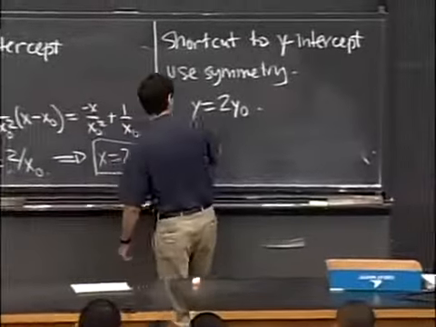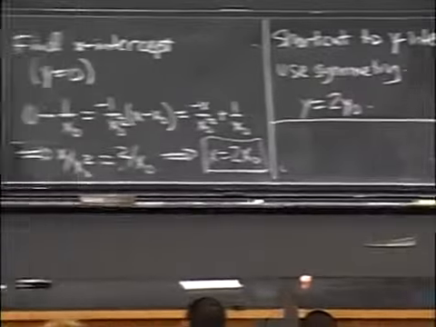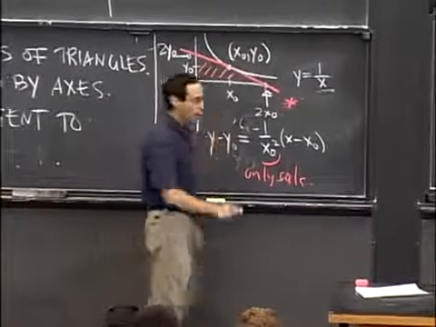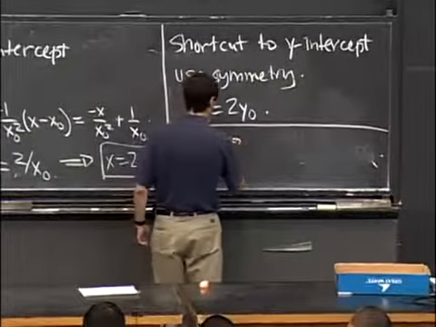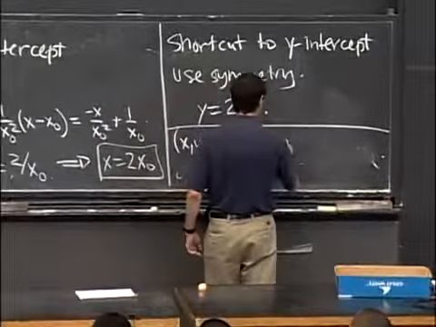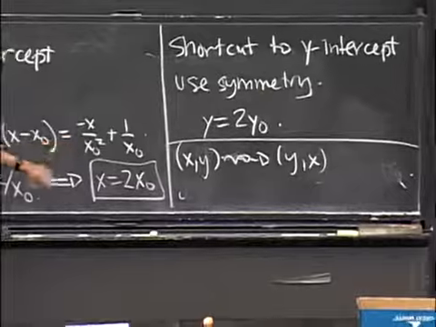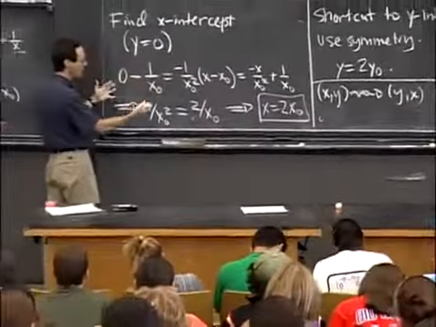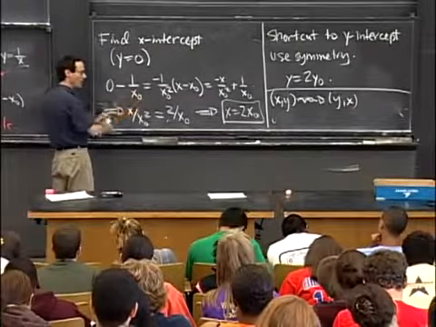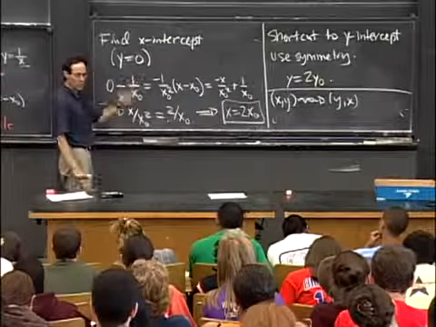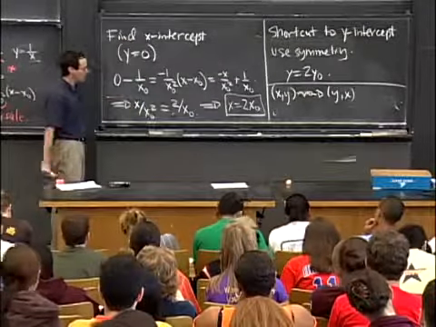So here's the symmetry of the situation, which is not completely direct. It's a kind of mirror symmetry around the diagonal. It involves the exchange of xy with yx, so trading the roles of x and y. Any formula I get that involves x's and y's, if I replace all the x's by y's and all the y's by x's, then I'll have a correct formula the other way. Everywhere I see a y, I make it an x, and everywhere I see an x, I make it a y. The switch will take place.